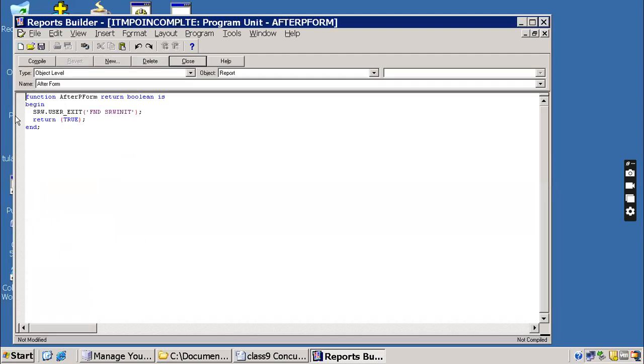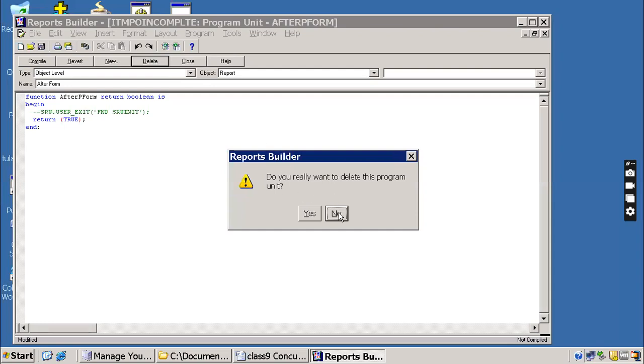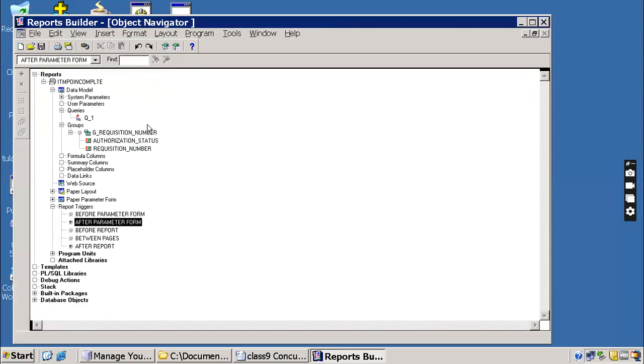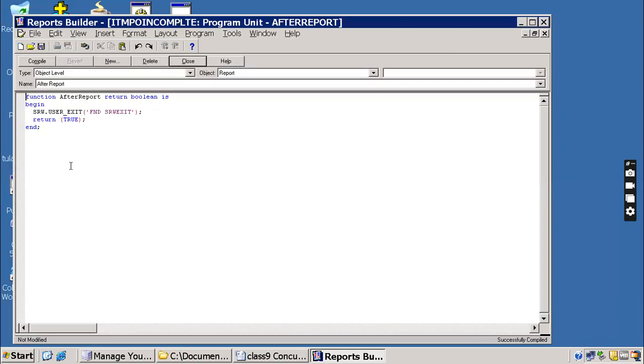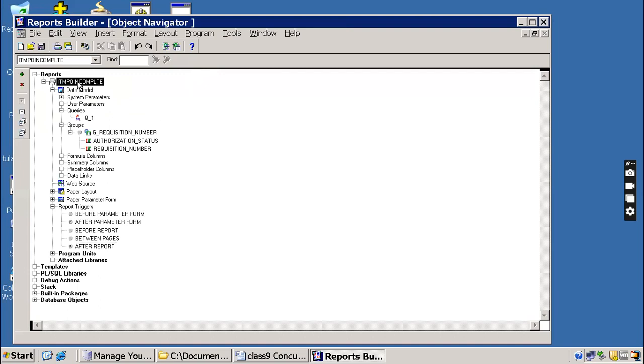Because user exits will not allow you to run in a local environment. Right now I submitted it, it is giving error, right? So for that we have to comment this. So comment, close, and here also comment. This point you have to remember, guys. User exits will work in Oracle Apps environment, not in a local machine if you are running like this.